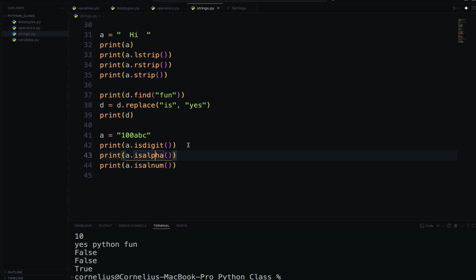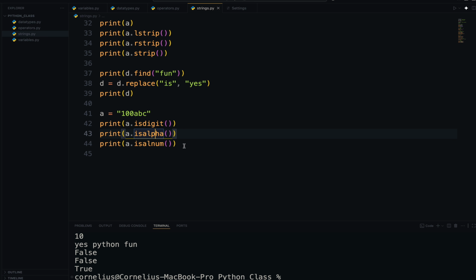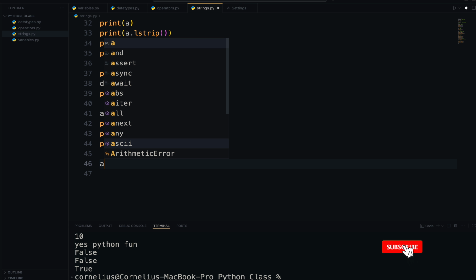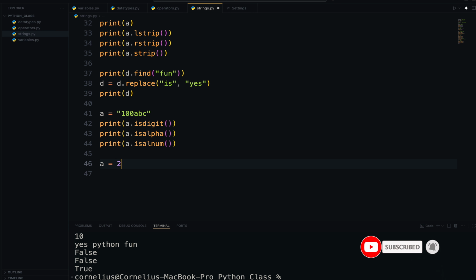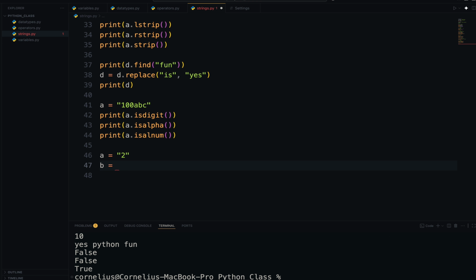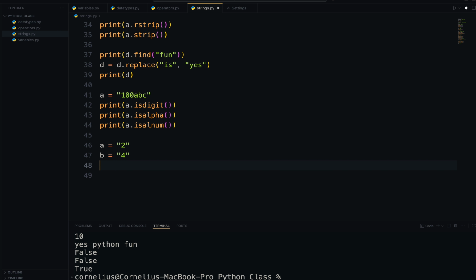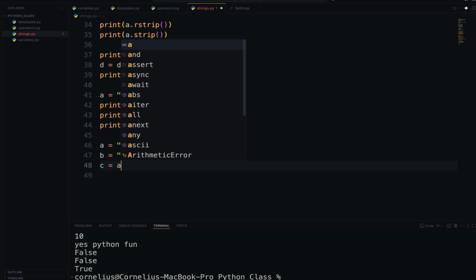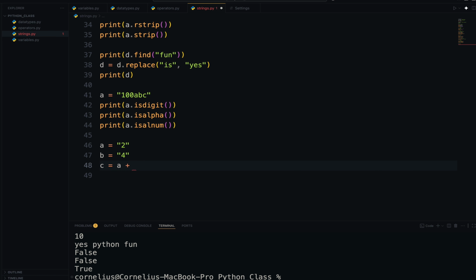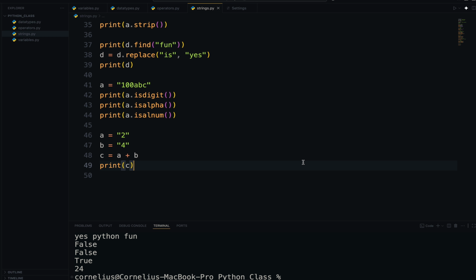So the last but not the least, let's talk about something I did talk about in the data types video. So let's have two more examples. I'll say a should be equal to 2, then b is equal to 4. Sorry, it should be string, so "4". And when we print a plus b, I'll set it equal to c. So a plus b. What do you expect to see? Print c. Now when we print c, you would get 24. Now we know 2 plus 4 is not 24. It should be 6, but we get 24.